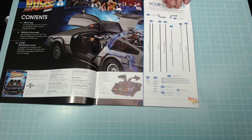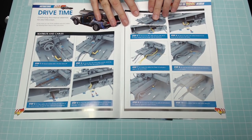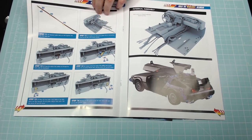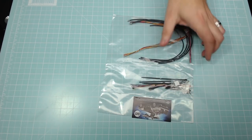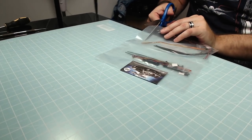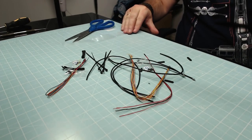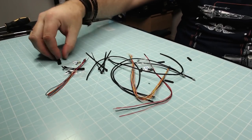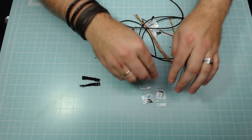We've got cables going down the center and some seat belts, and unlike the 29 steps of the last issue we've just got 16 steps - that's all we've got to do in this issue. Let's cut this bag open and see what goodies we've got inside. Excellent, tip them all out. We've got one seat belt, two seat belts, some IP screws, AP screws, GP screws.